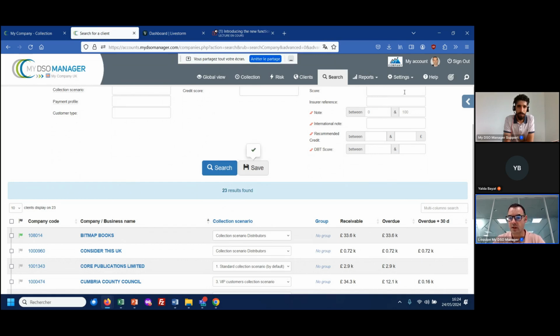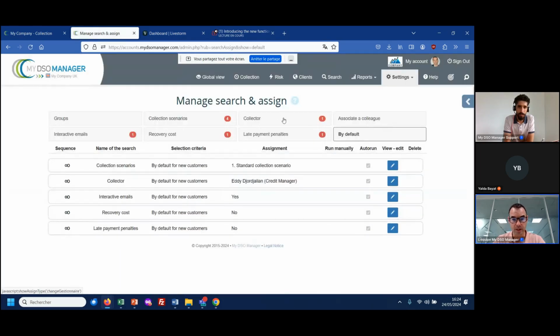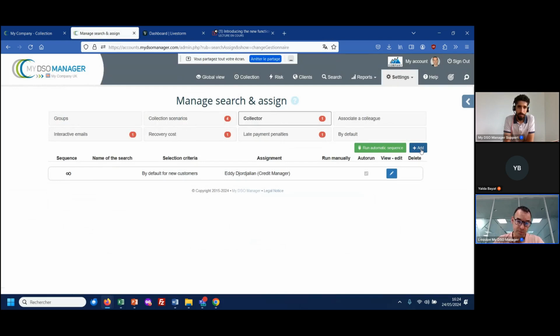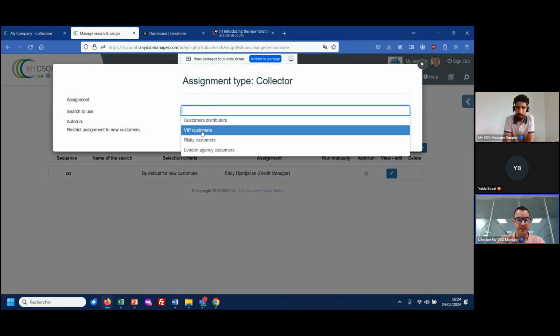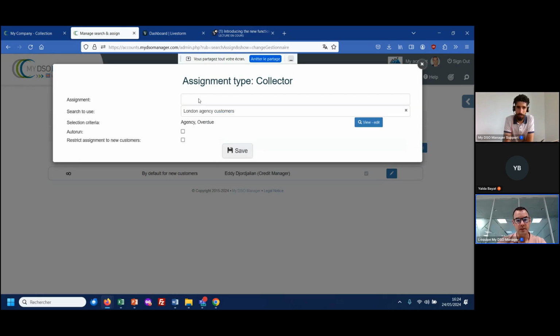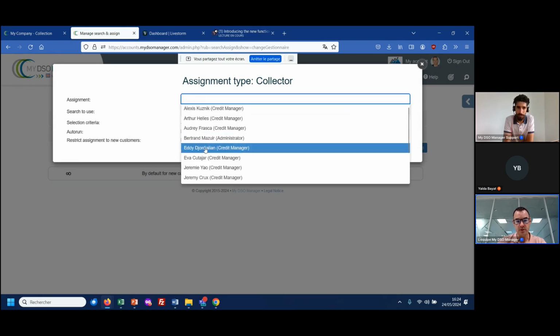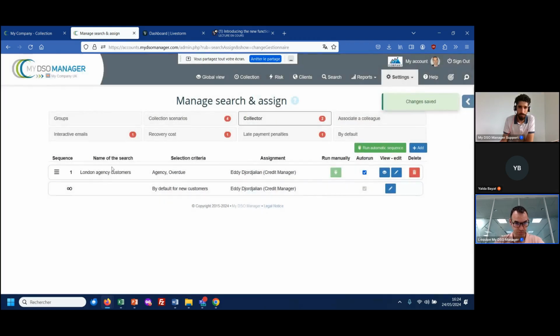I save, and coming back here for collectors, it's the same principle. I would add a rule, select the search that I want here, and assign, for example, Eddie. Automatically, Eddie will be the collector for those customers.